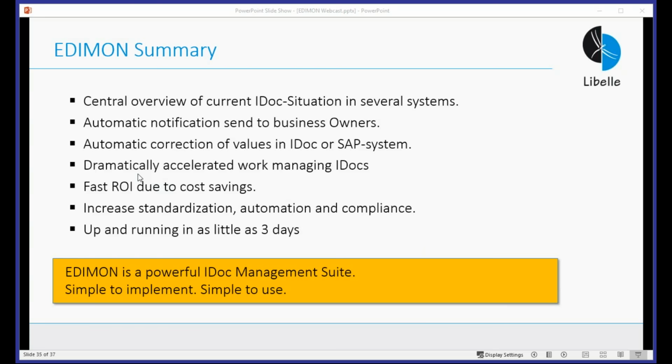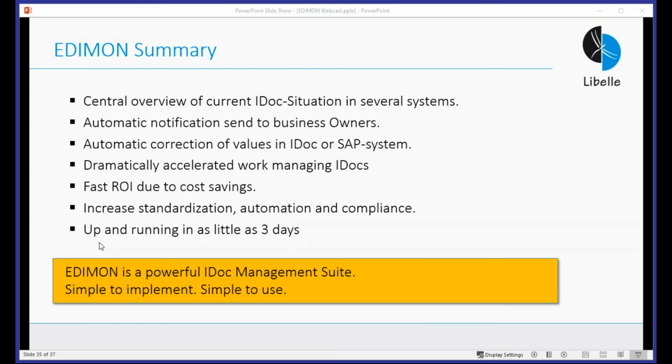Usually fixing IDocs is not an easy task, and you need people with high skills to fix them, and they can do something better with their time than repetitive tasks. It increases standardization, automation, and also compliance, because now you have a central place for organizing IDocs and fixing issues. A lot of the information passed to and from IDocs is highly sensitive, and there should be some kind of compliance and regulatory effort on your side to help with monitoring.